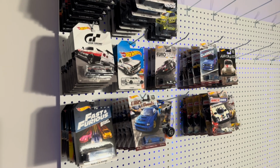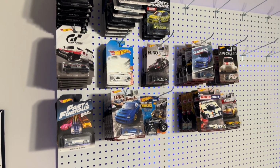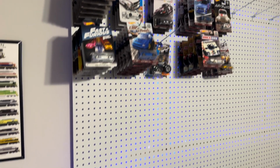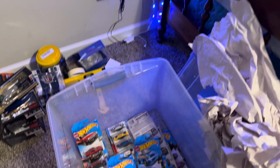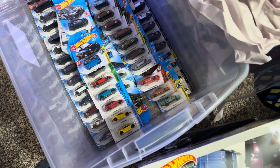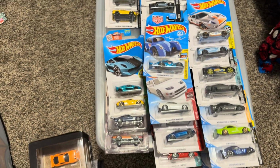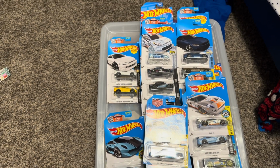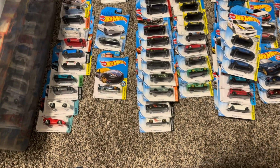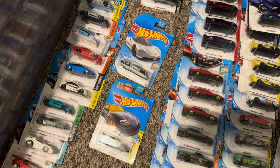All right, we got some of them up. That's more of the older premiums, or maybe even the silver series. But still got a bunch of main lines. I guess that's going up next. I'm going to sort them out, kind of categorize them, different makes, see which one will go up. All right, we got some of these sorted out by manufacturer.